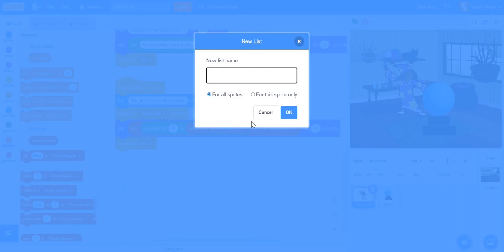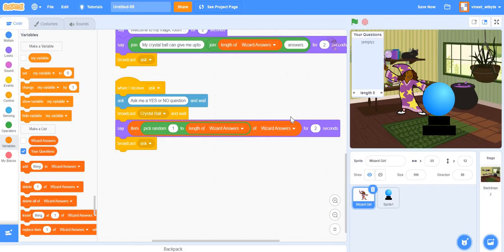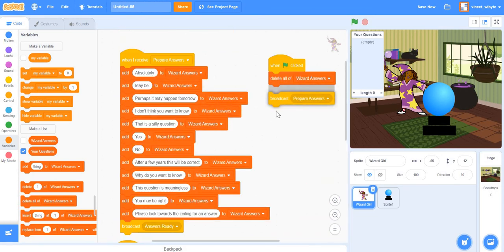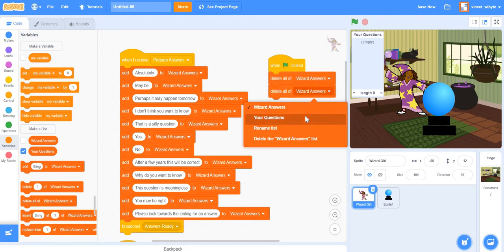So for example, make a list, and I'll call it your questions. This is just a name I give. So this list has now been created. It's actually empty, but as the program goes, we'll fill it up. Hence, it's a good practice to also duplicate this and delete all of your questions when the program starts.